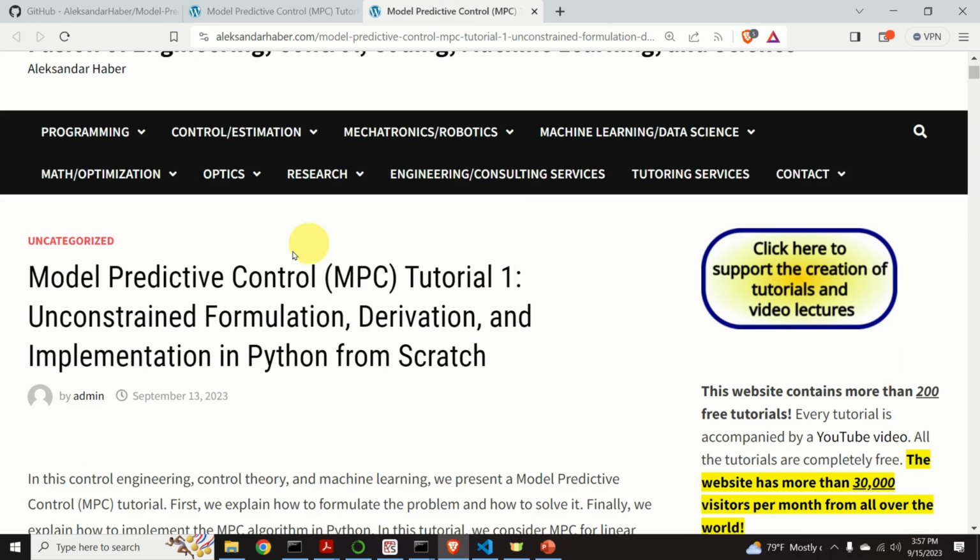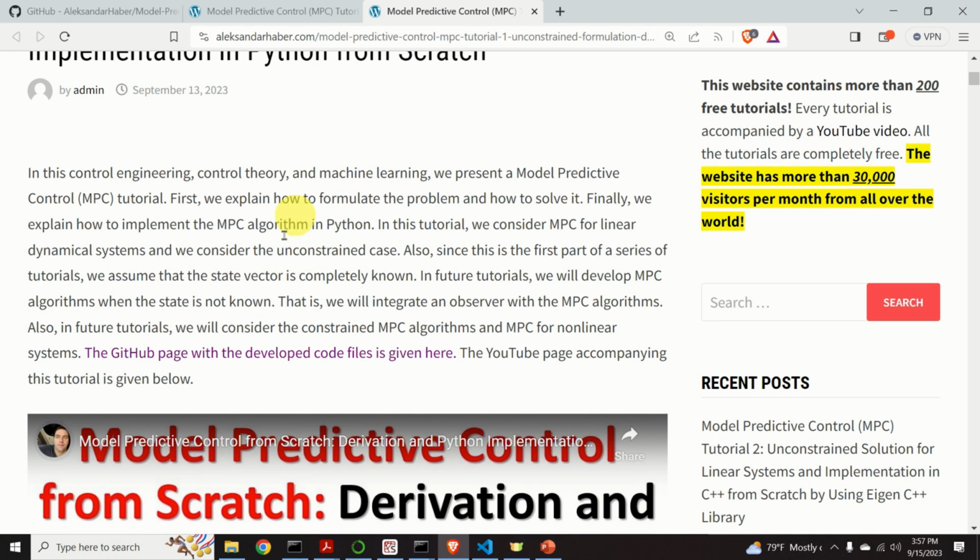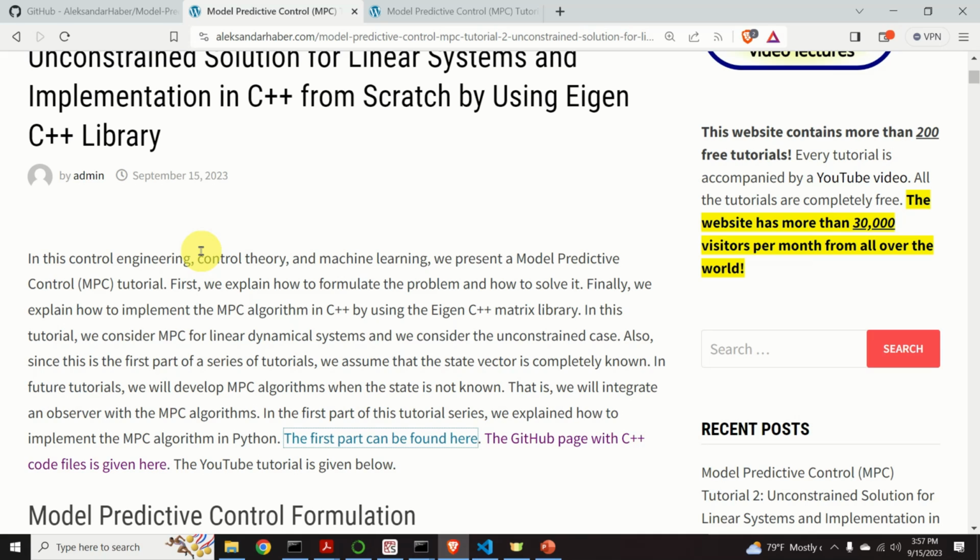And here's the tutorial. I will also post the link to this tutorial in the description below. Also, I will post a link to the GitHub page with all the C++ codes explained in this video tutorial.